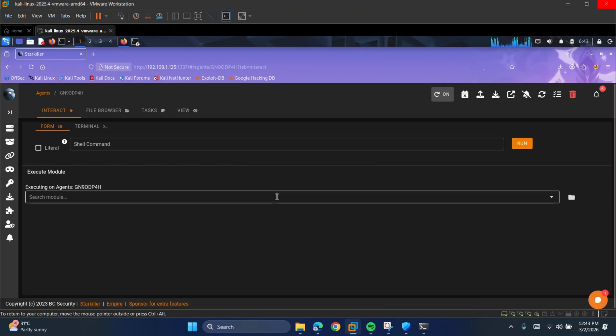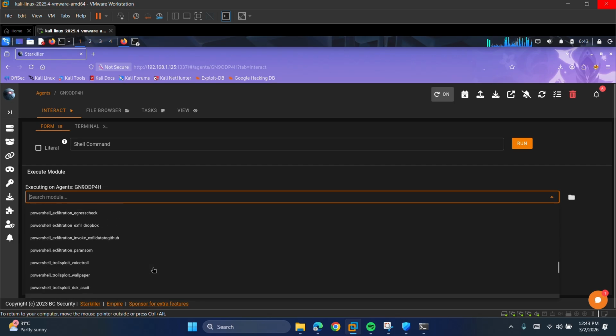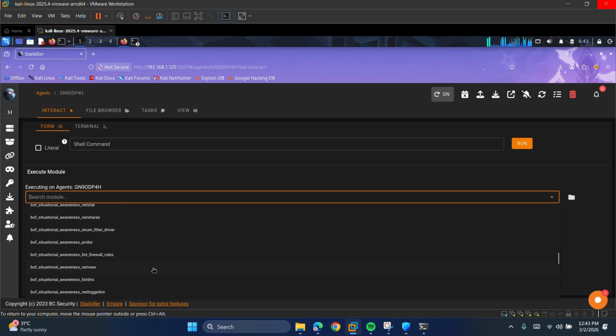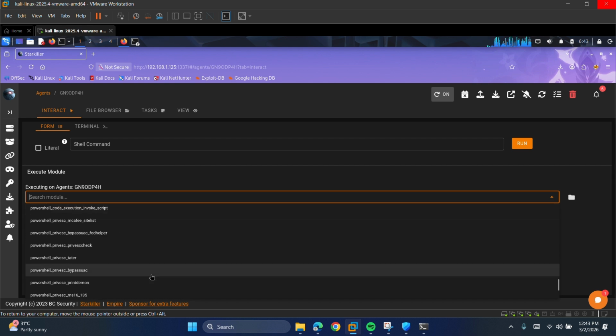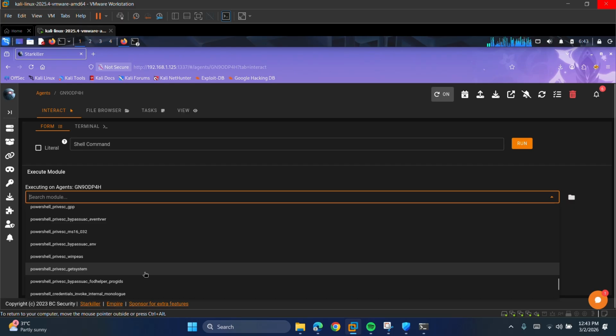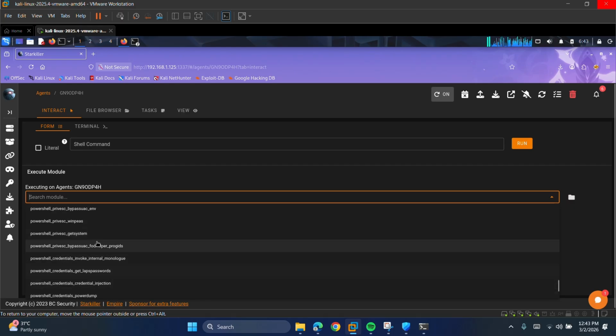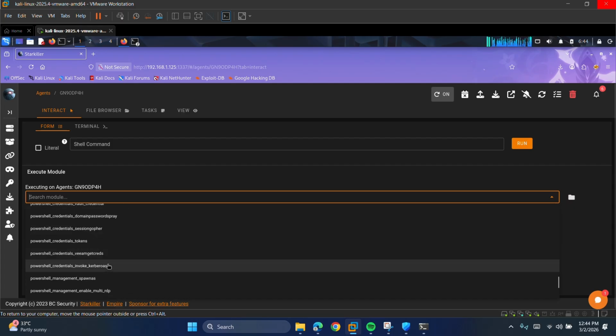So there are a lot of different modules that you can actually execute here. There's a module that you can use to take a screenshot. Let me find it. It's somewhere around here. You can use it to screenshot the victim machine. So you can actually browse and check what these modules are for. I can't go through everything. I was trying to make this video as short as possible, but we are already 23 minutes in.